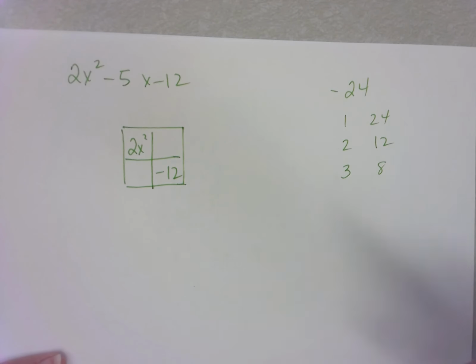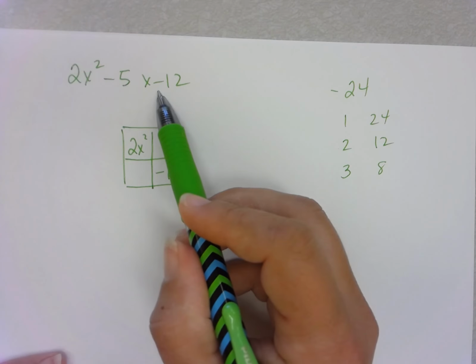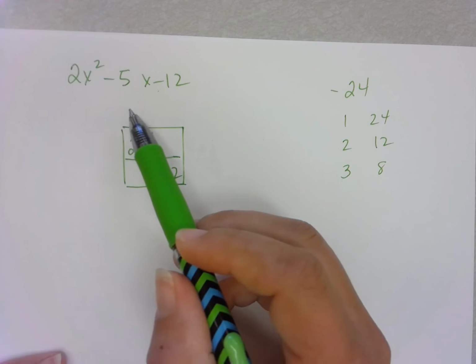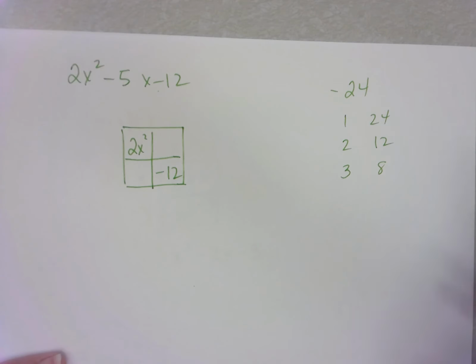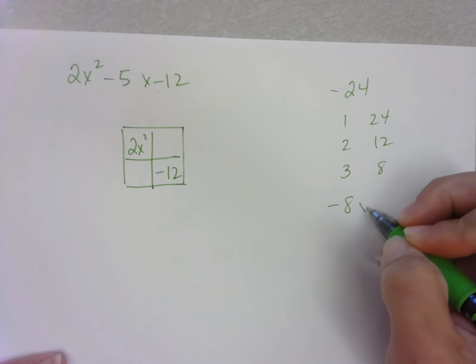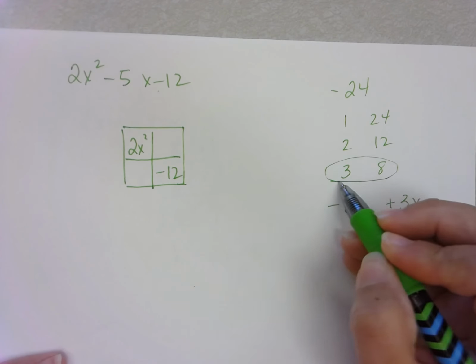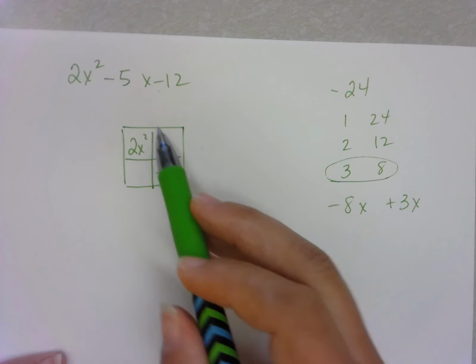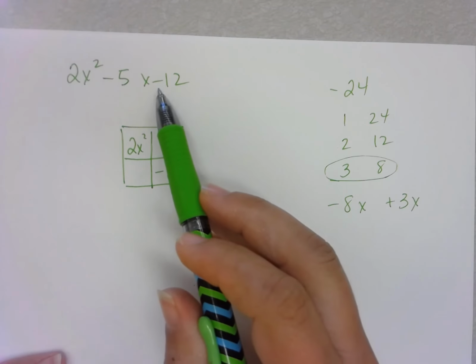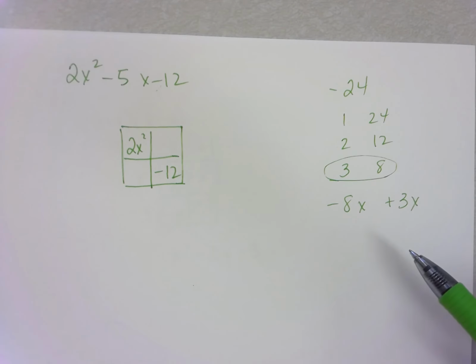And so, right, when this sign is minus, just like when you're putting in your parentheses, one sign has to be positive, one has to be negative. So that means I'm going to have negative 8x and positive 3x as a combination of these two to give me negative 5x. Right? If this is positive, then both the signs have to match. It's kind of the same idea.